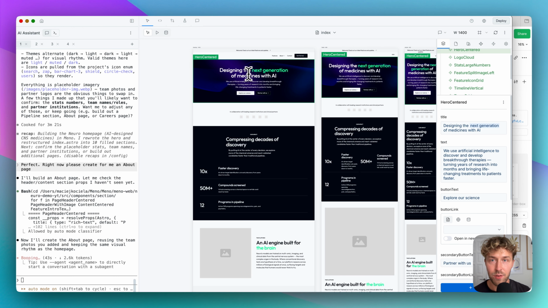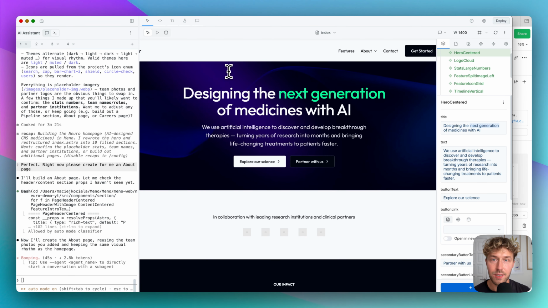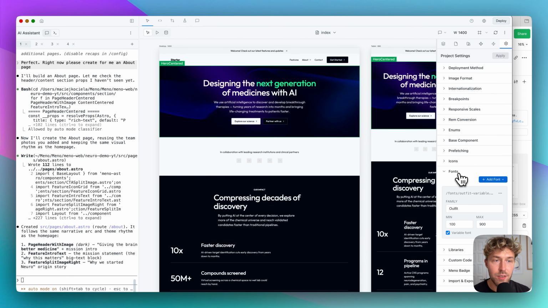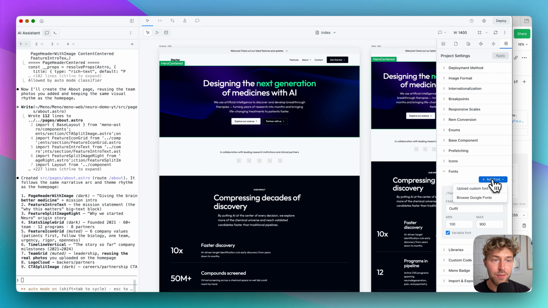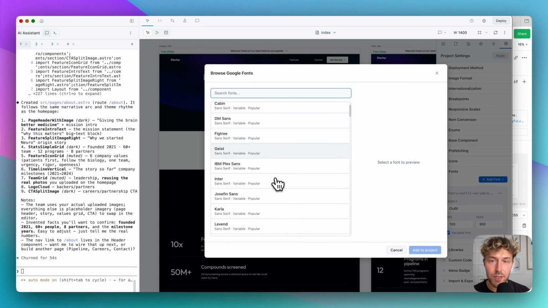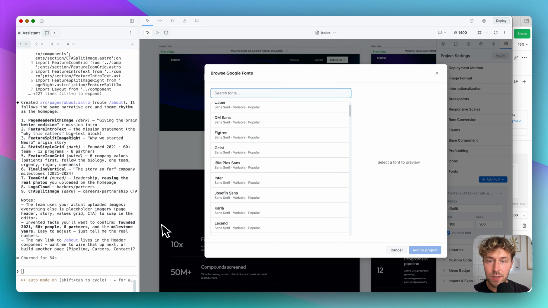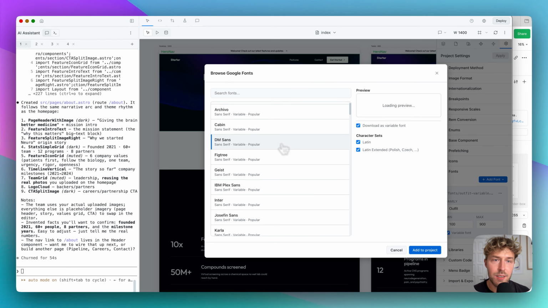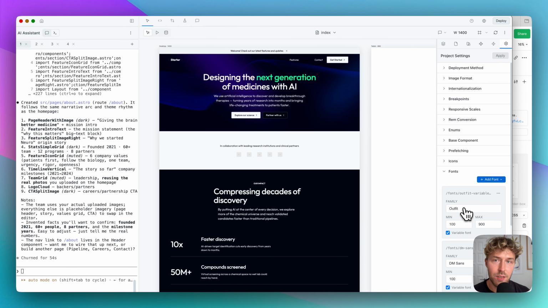So for example, a very important step would be to add fonts. Let's go to fonts, click add font, and you can click browse Google fonts. So you can pick any fonts from Google. Actually, right now, let's try and do it. Let's pick DM Sans, add to project.